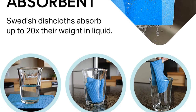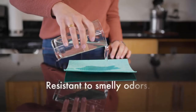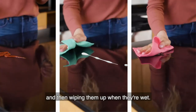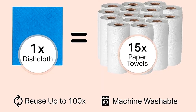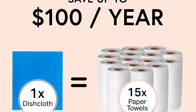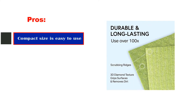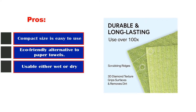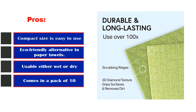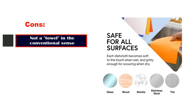Perhaps the strongest selling point for the environmentally minded is that these dishcloths are machine washable and reusable — just toss them in the washing machine. When they've reached the end of their life, these dishcloths are 100% biodegradable, allowing you to enjoy the fact that your purchase keeps the health of our planet in mind. Pros: compact size is easy to use, eco-friendly alternative to paper towels, usable either wet or dry, comes in a pack of 10. Cons: not a towel in a conventional sense.